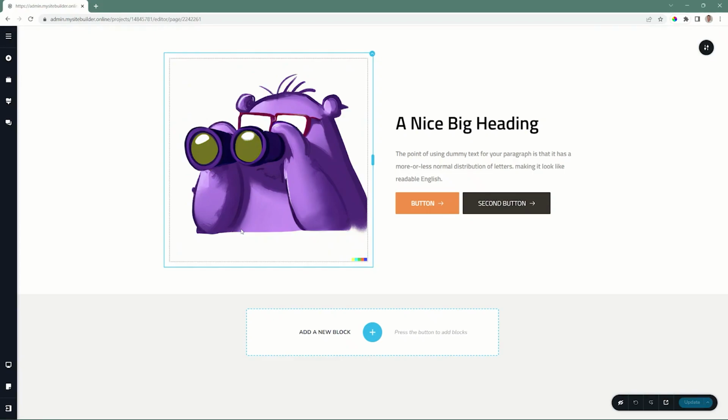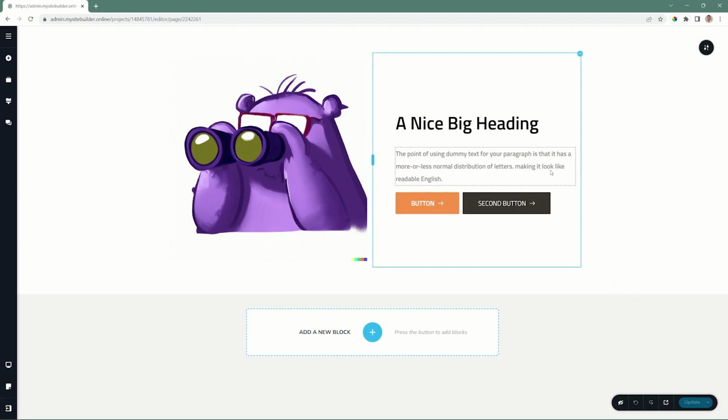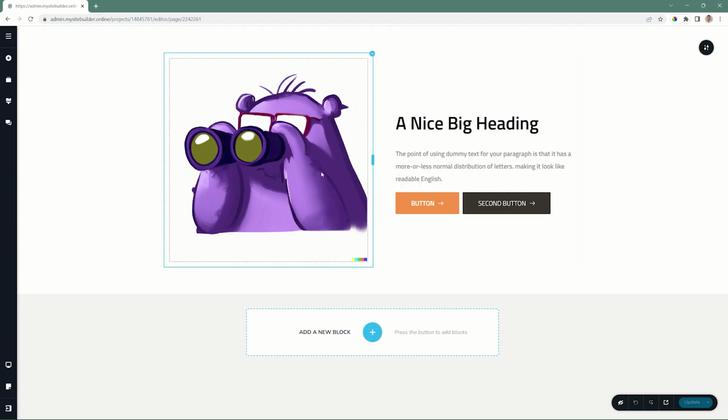A very important aspect of building your web page is making sure that it is responsive, and that means it looks good on desktop, tablet, and mobile. And the builder comes equipped with a number of features to help you with that. The first of that being the different responsive development modules. By default, we get into the desktop version, which is where you're going to design everything.